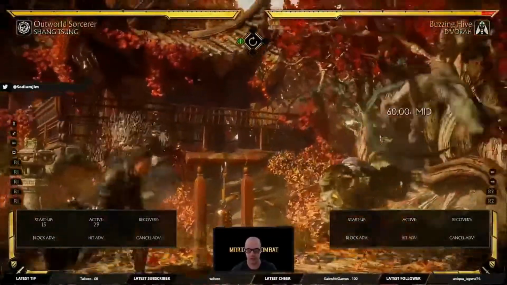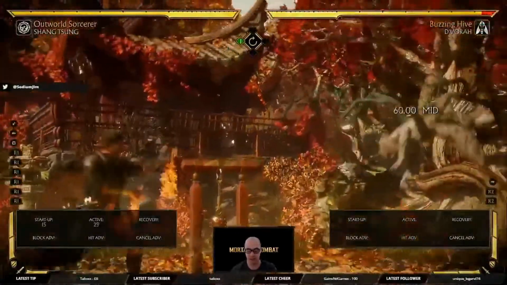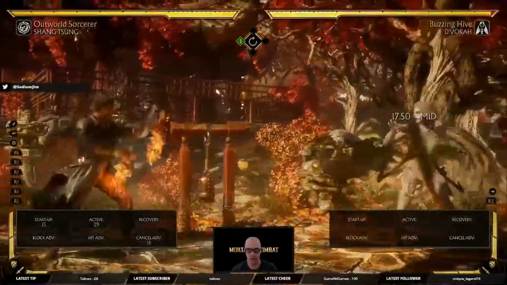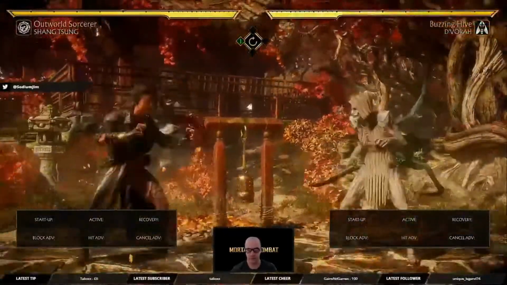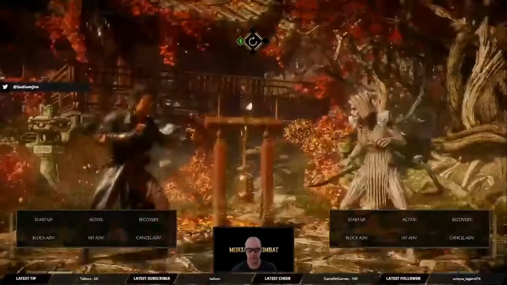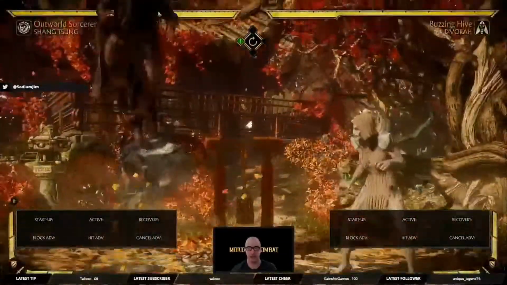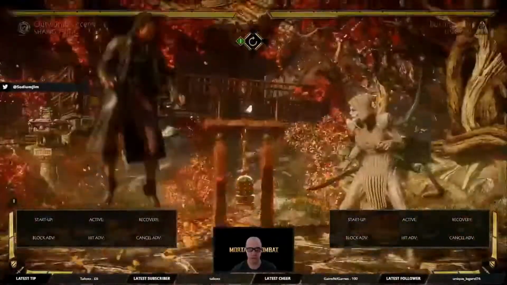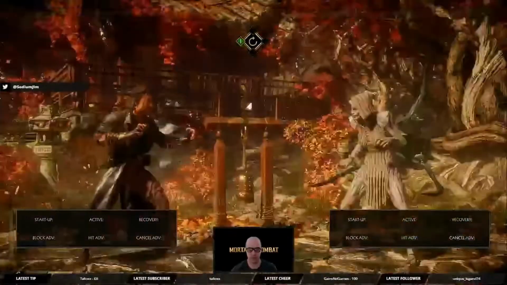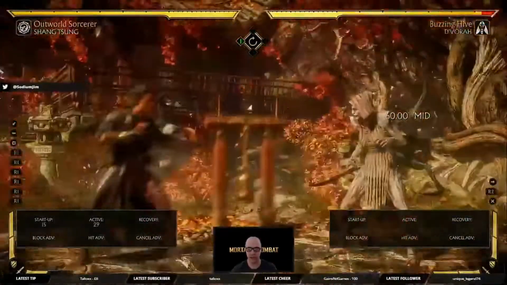Man, I'm struggling. I mean, he did it, but he's much better than me. I've actually seen him do it. There you go. So you can flawless block it. Okay, so I've got it 1 in 10. 1 in 11.